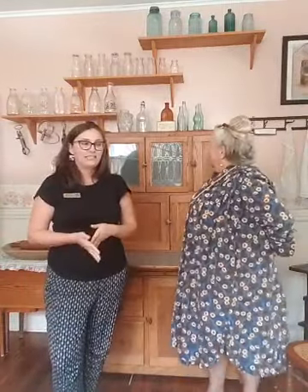One thing we've noticed as everybody's been quarantining themselves, staying sheltered and staying safe, is that they're really starting to bake a lot more. And that got me thinking about one of the more interesting pieces in our collection here. So, Deb, what exactly is a Hoosier cabinet and why were they popular?